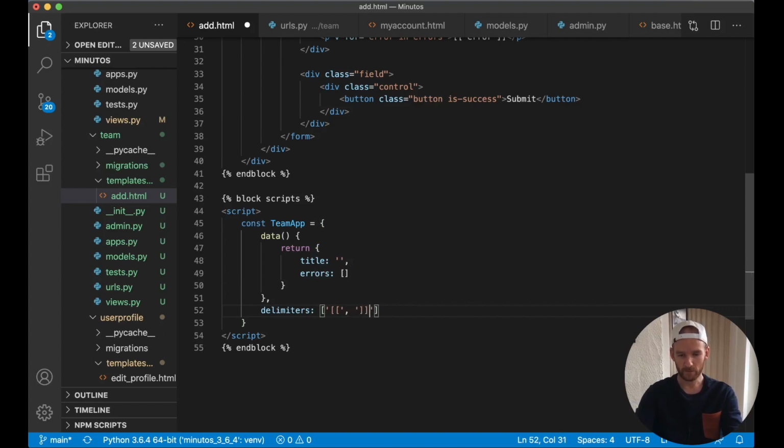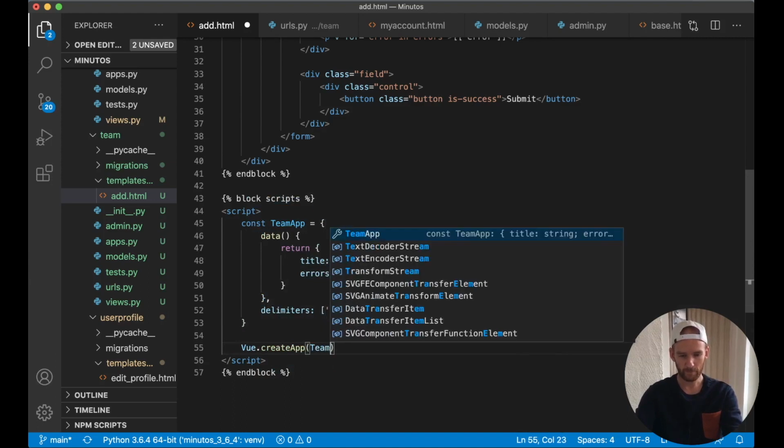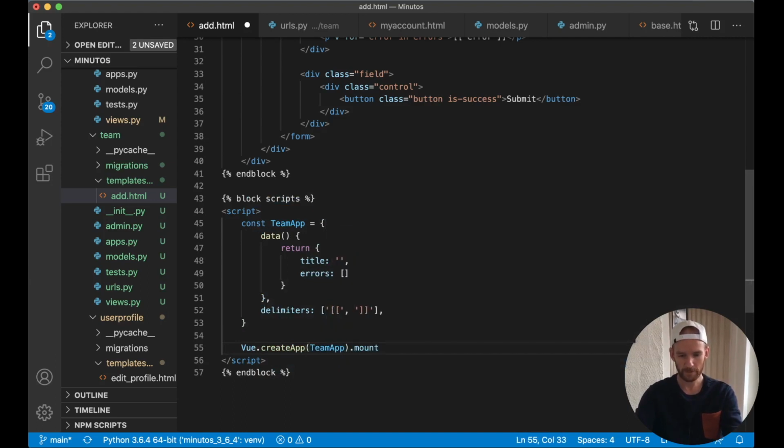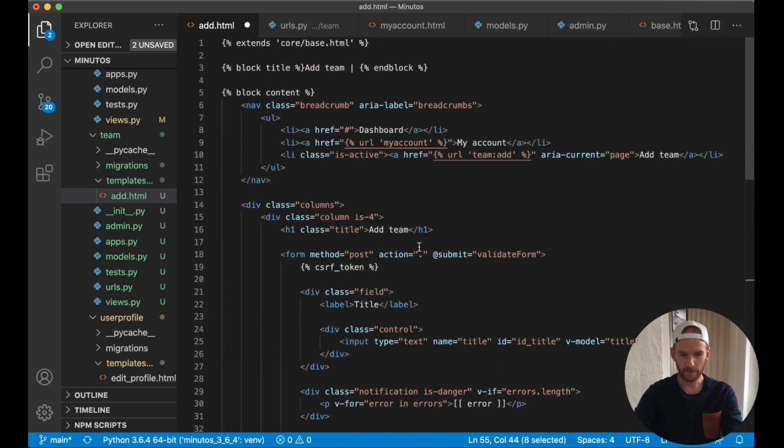You can use whatever you want here, but I like to use these ones. Then we create a new Vue app by saying Vue.createApp(themeapp), and we want to mount this to #theme-app. And we haven't added this in the ID yet, so in there we say id theme-app.